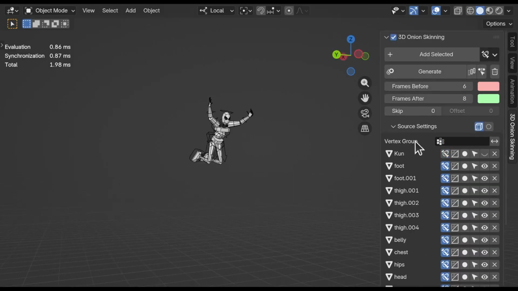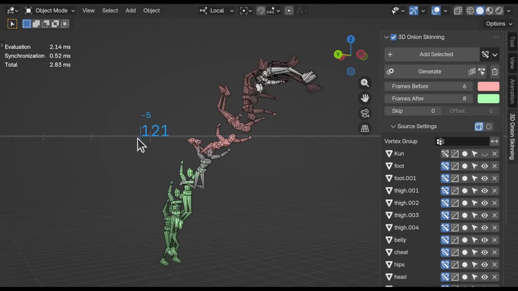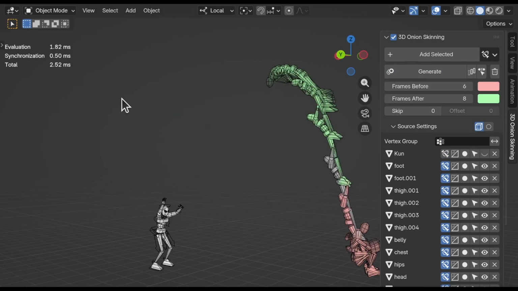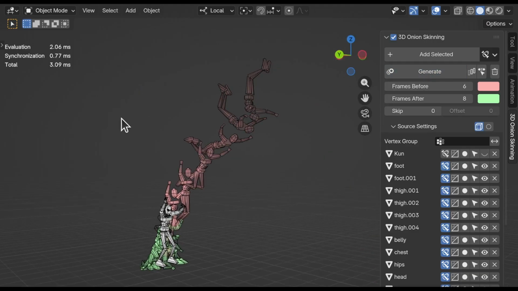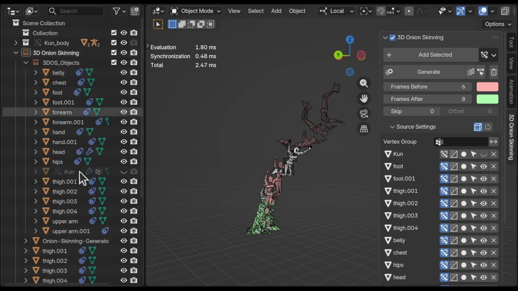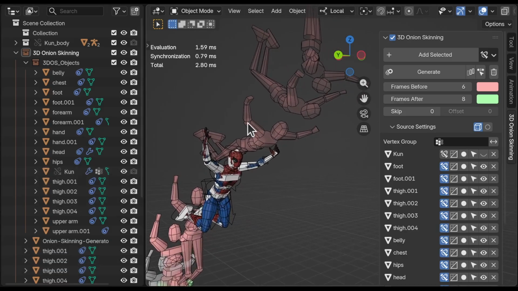Now you have your super performant onion skinning source objects that take just a couple of milliseconds to generate, to synchronize, to evaluate. And of course, if I bring up my outliner, I can also show my original object.